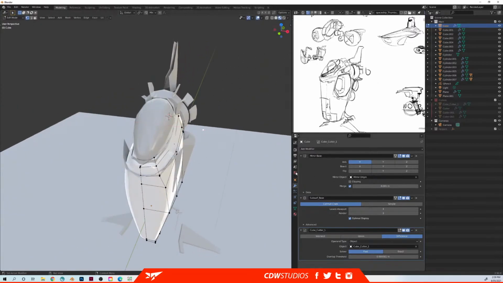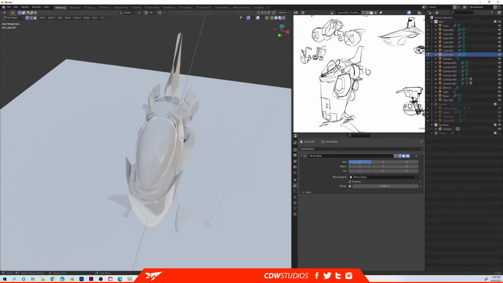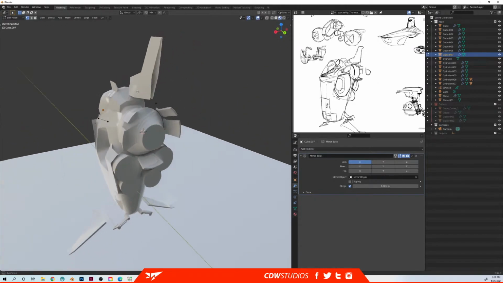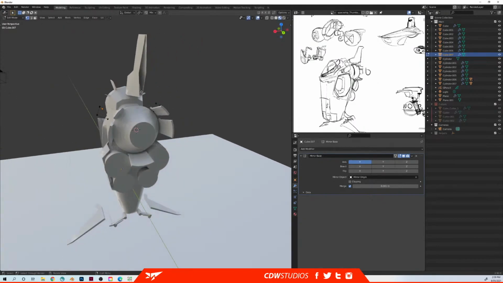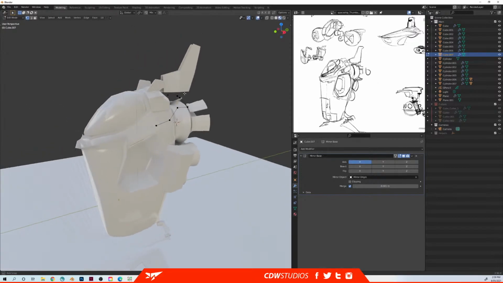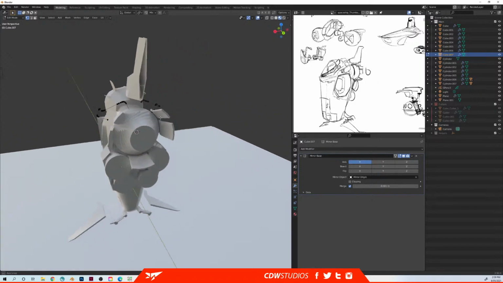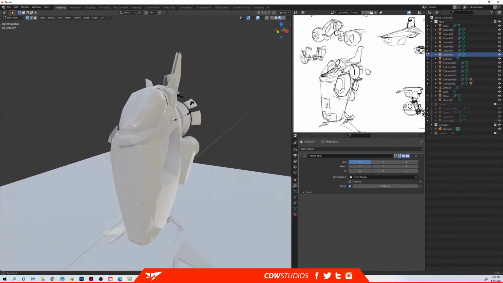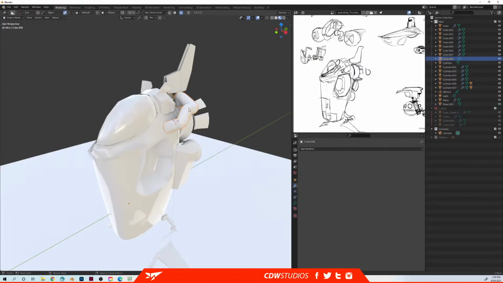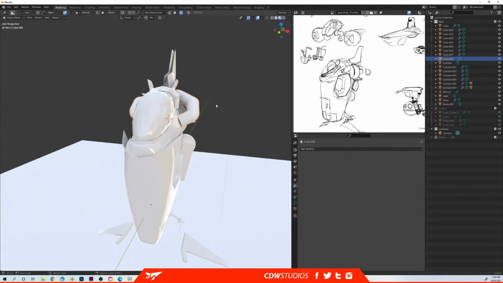And steal that guy, separate out, delete the subsurf and that, and let's put a couple of pipes in there. That kind of changed where these pipes went, to be honest.